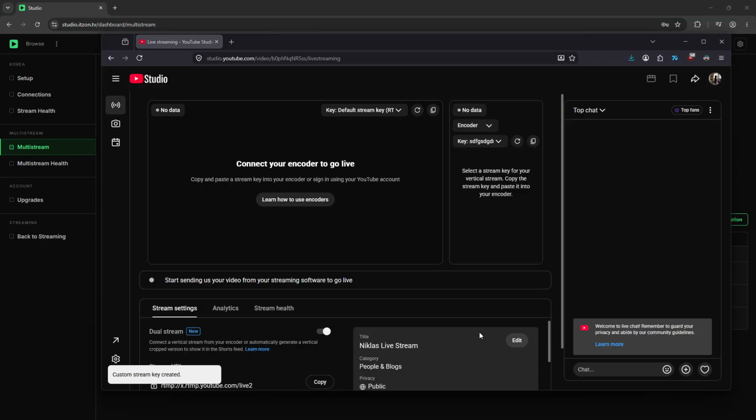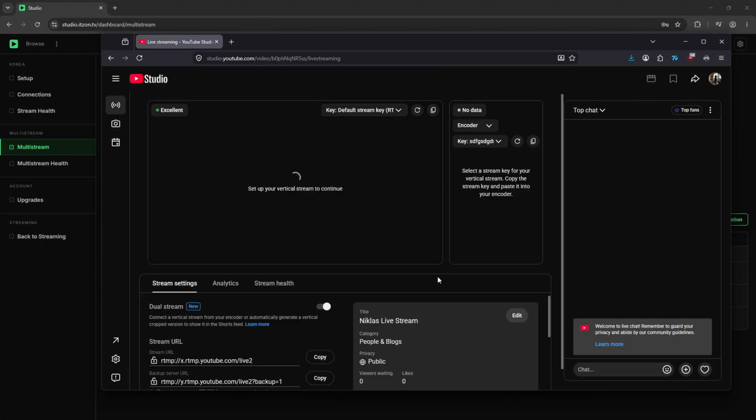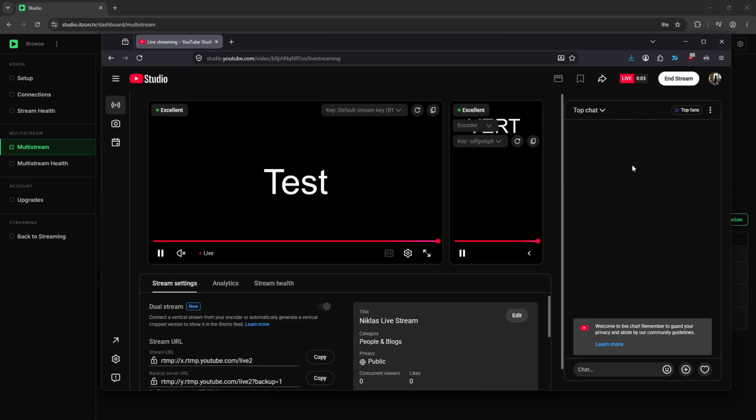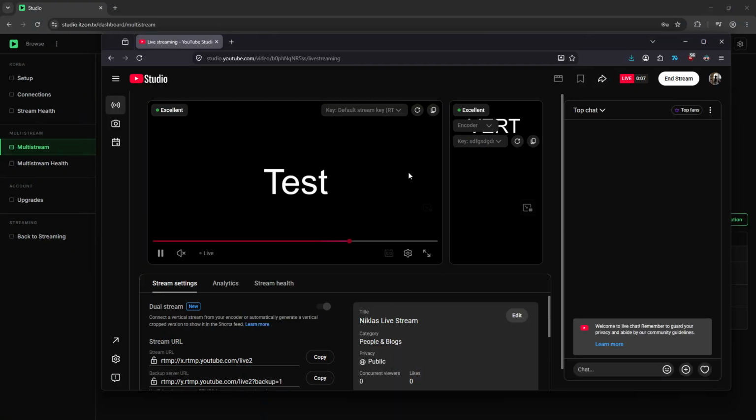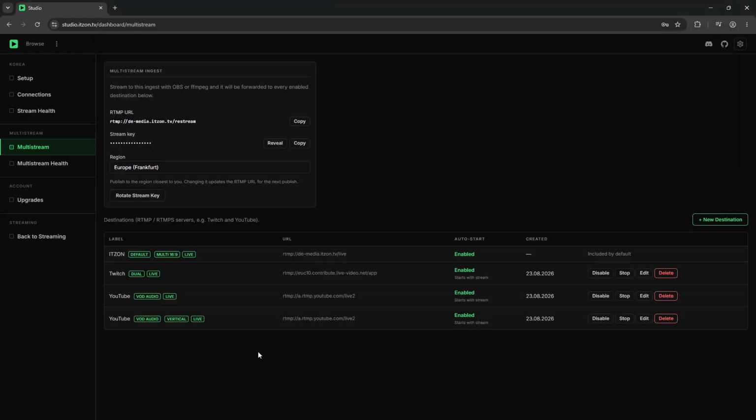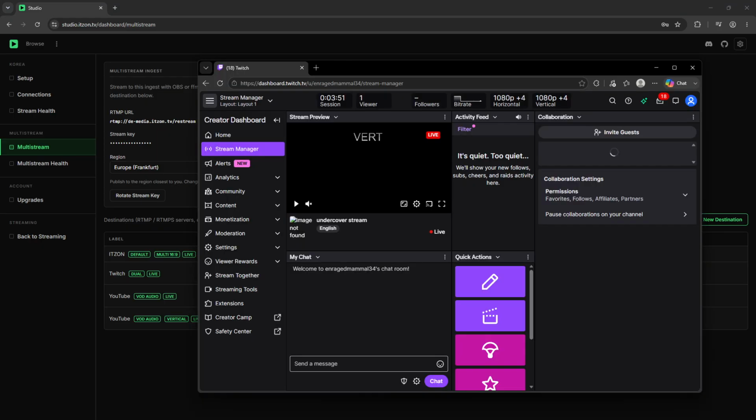Start horizontal and vertical. Ideally it works now. If it doesn't, then I'm not gonna record the video again. This is how it should work. YouTube is just funny sometimes. Okay, now it's working. And if I move this around, you can see this is the vertical canvas and separate from the horizontal. There seems to be a very big delay, but that's working. So right now we are streaming to YouTube in vertical and horizontal with fixed audio, and then Twitch is also dual format, as we could see on my dashboard.